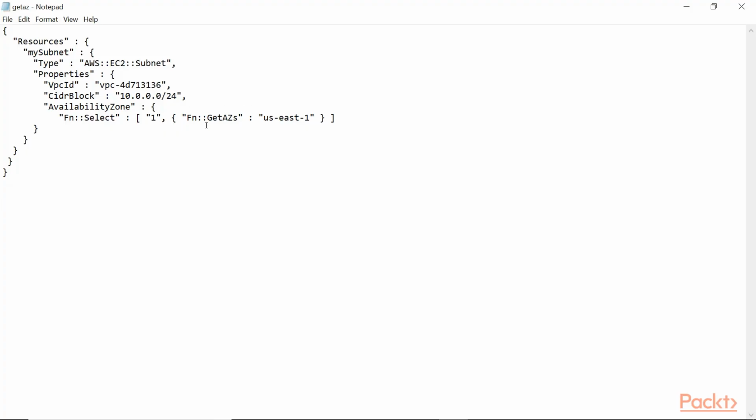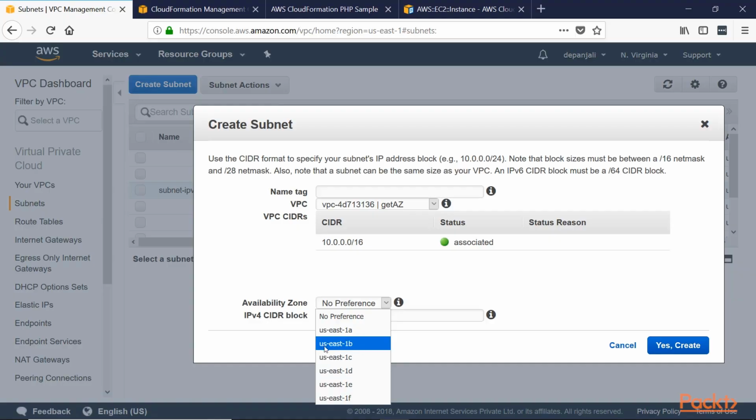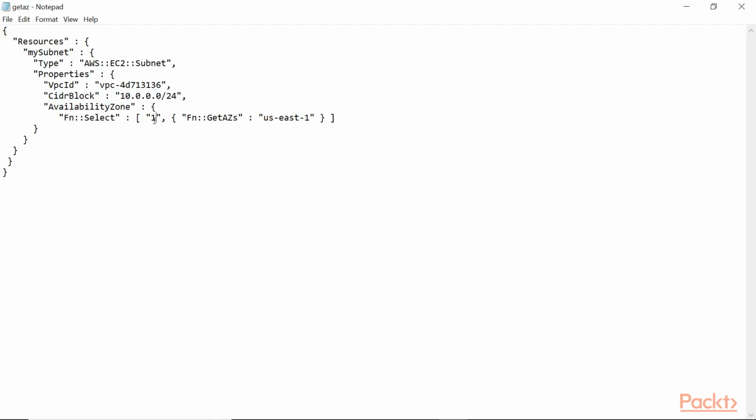Now I want to create this subnet in the availability zone US East 1B. So this is the availability zone that I want to create my subnet into. As you know, the numbering convention starts with 0. So this is 0 and this is 1. So I'll specify 1 over here. And there are 2 functions which are used, the function Select and the function GetAZs. In GetAZs, we are specifying US East 1.